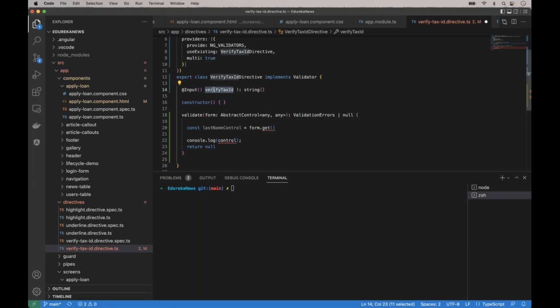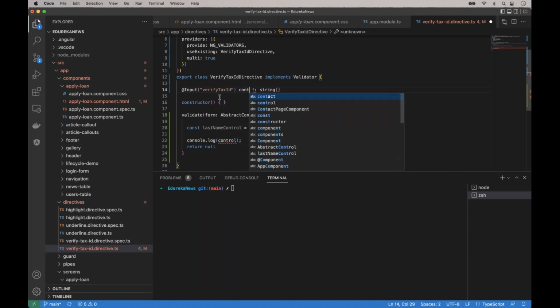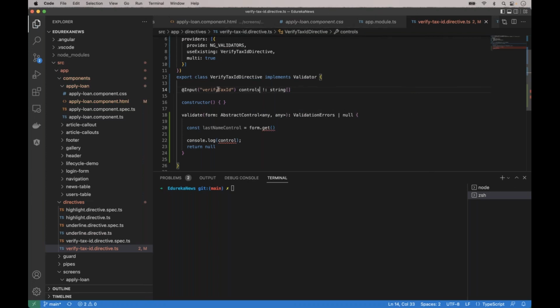One problem over here is with the name of this property. The property is called verify tax ID, but it actually has the names of the controls. So it's a little confusing. What I can do is pass the name of the property in the input and receive the value of the property as controls over here.